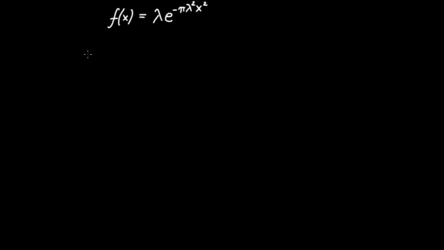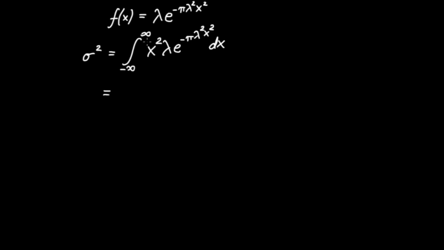Now, in stats, the variance, sigma squared, if I'm given some probability density function, is defined in the following way. The integral from minus infinity to infinity times the squared deviations from the mean. In this case, the mean is 0, so the squared deviation in x from the mean is just x squared. So x squared times f of x itself, which is just lambda times e to the minus pi lambda squared x squared dx. So I'm going to have to solve this integral in some way.